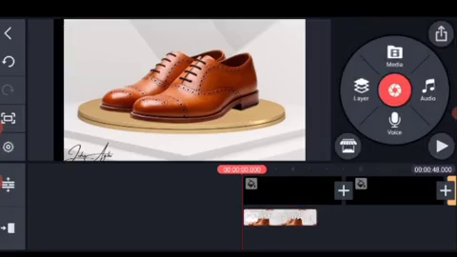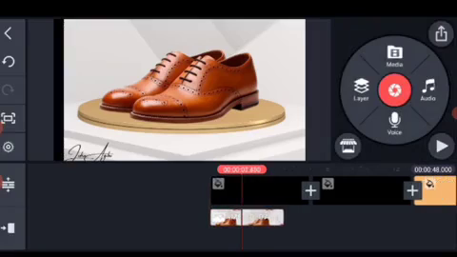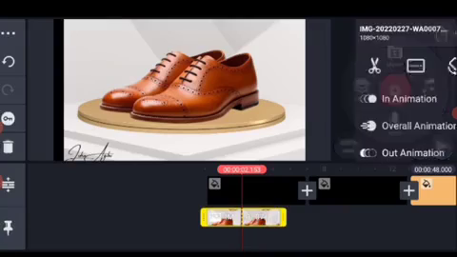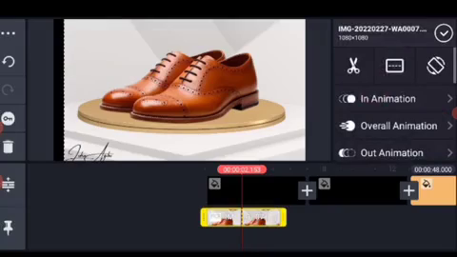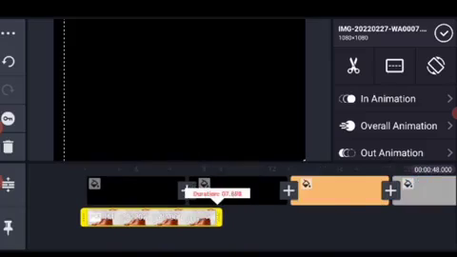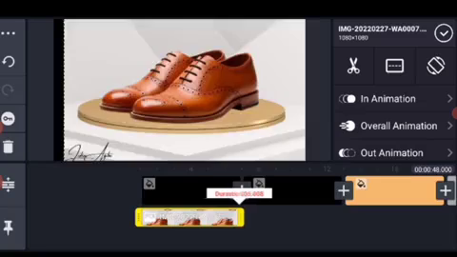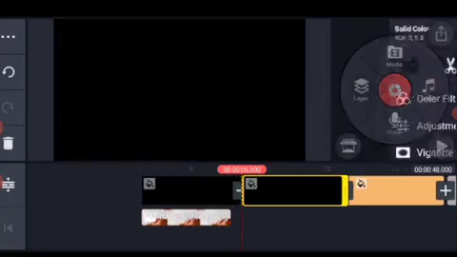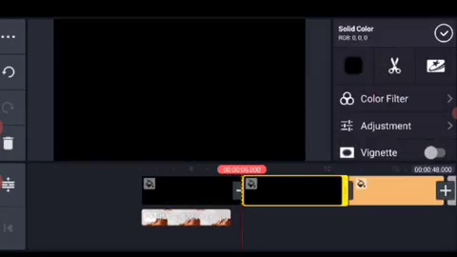So just as we have done this, we can go to the next. If you want it more, you can easily widen the clip. You can reduce it depending on what you want. So that is that. We go to the next one.